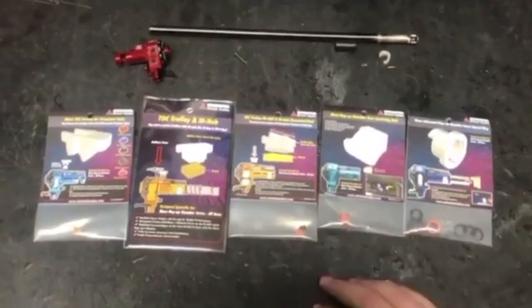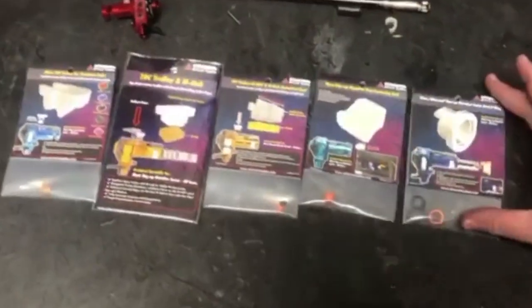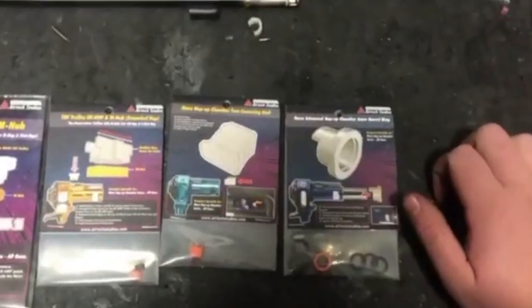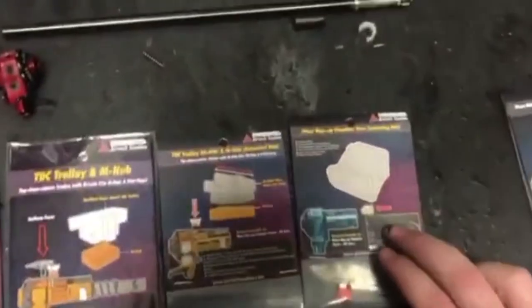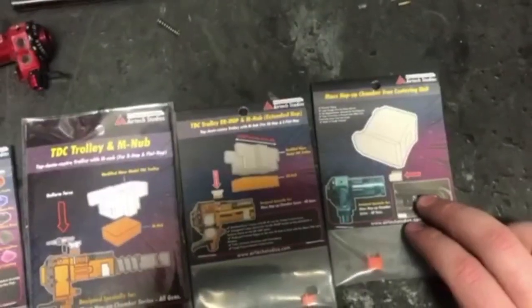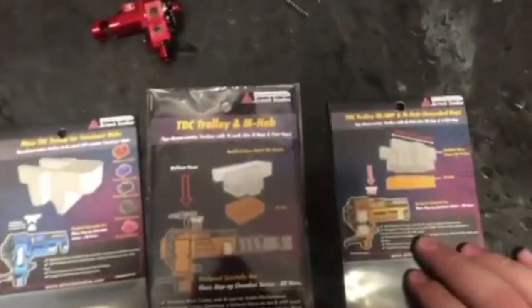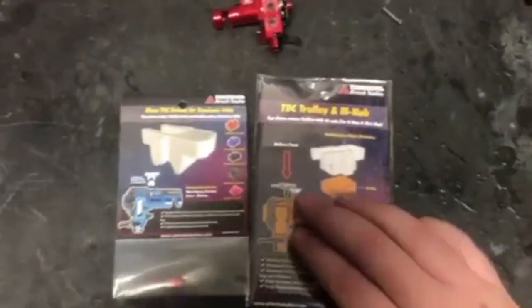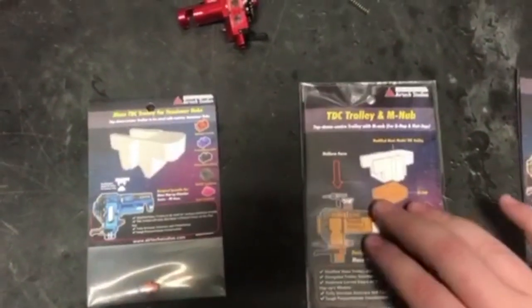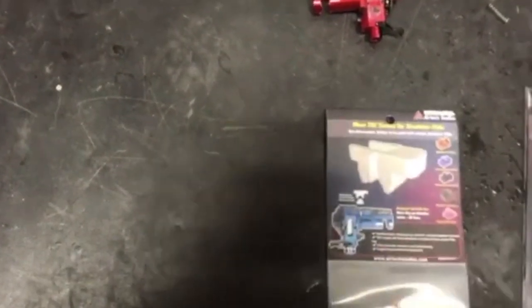Hey guys, so we have 5 different products from Airtech Studios that we are going to review. One being their Maxx Advanced Hop-Up Chamber Inner Barrel Ring. Their Maxx Hop-Up Chamber Tune Center Unit. Their TDC Trolley ER Hop M-Nub with M-Nub. Just their standard M-Nub. And then the Maxx TDC standard tensioner nub.